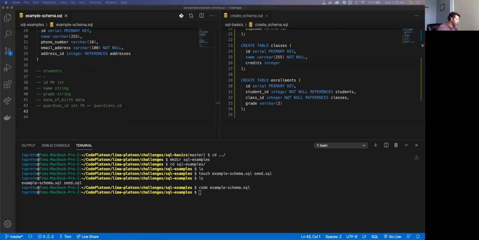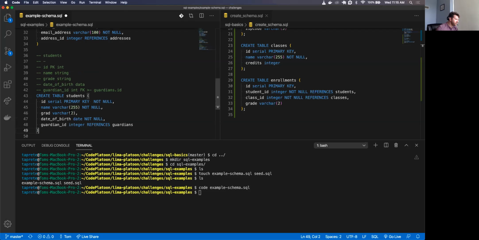Just going to copy this over. Students table, ID serial primary key. I don't need this not null because a primary key is not null by default. Varchar, grade, to see what kind of grade they are in, and date of birth. It's a date, not null. Guardian ID, integer references guardians.